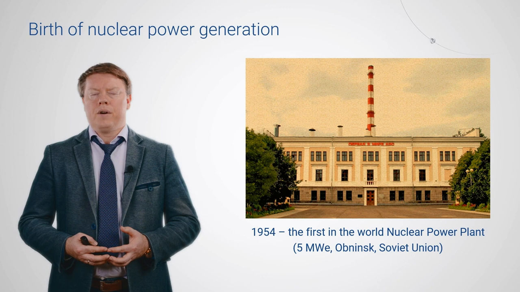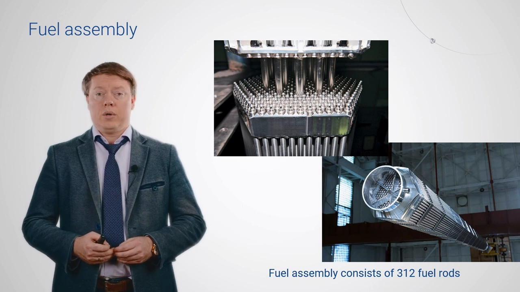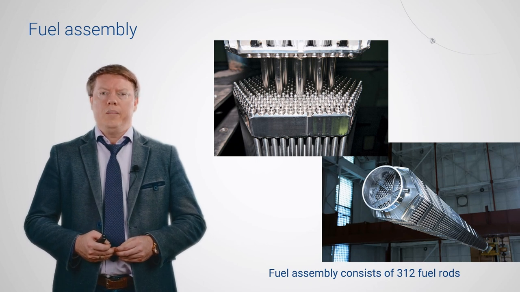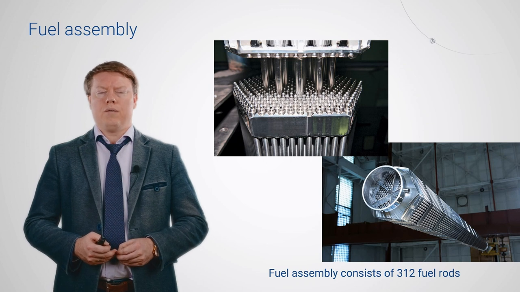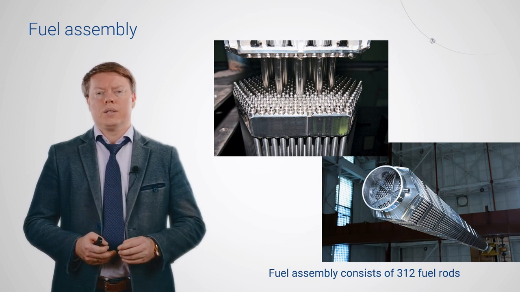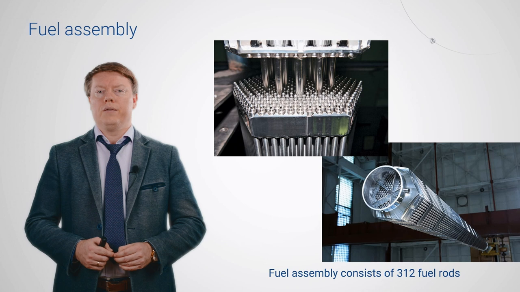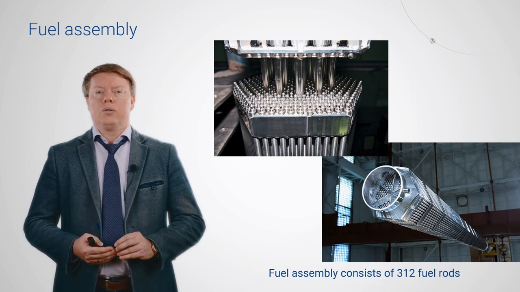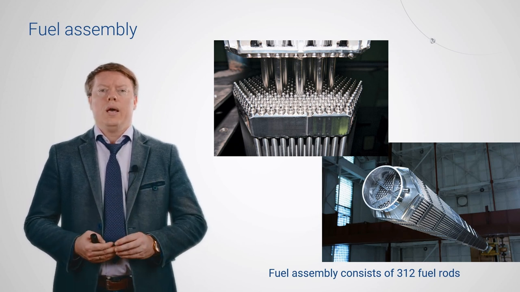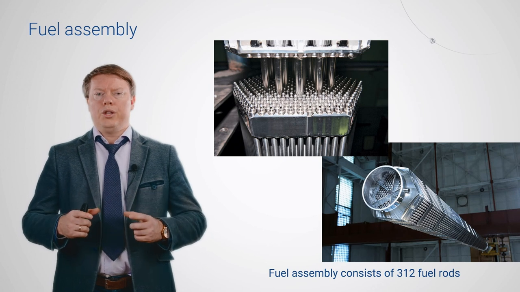And it was not so huge a power. It's only 5 megawatts of electrical power. And as the next step, we produce fuel assemblies, and a fuel assembly includes approximately 312 fuel elements. Fuel assemblies are needed for us to load and reload fuel elements inside and outside the core, and to fix them in position, because if you talk about VVER technology, the height of the core is approximately 3.5 meters, so high of course, and fuel assemblies give us the opportunity to fix them and not change the shape.